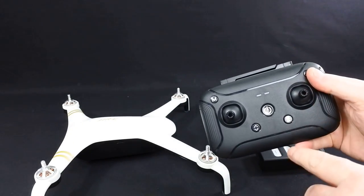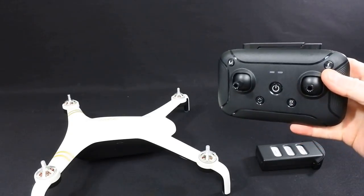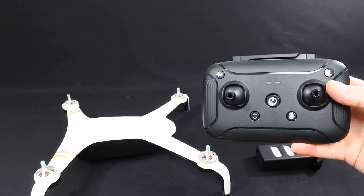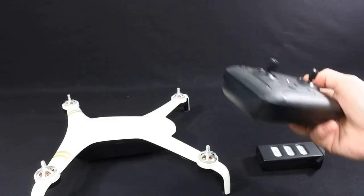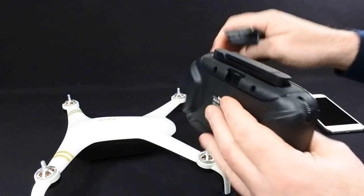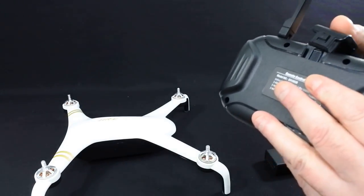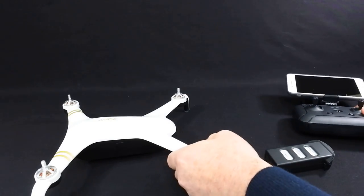Your phone holder clicks in the top, which I'll show you in a minute. I'm very happy with this — it looks and feels really nice, probably better than I thought it was going to feel. Now I have ordered the X9, which should arrive probably just after Christmas. The X9 looks like a Spark but it has a two-axis gimbal built in. It's a rebrand of the SeaFly Dream, but the camera is apparently better and it's a lot less money. This comes with the same controller. Your phone holder simply plugs into the back here and your phone just fits in here.